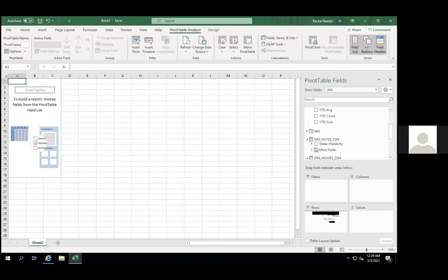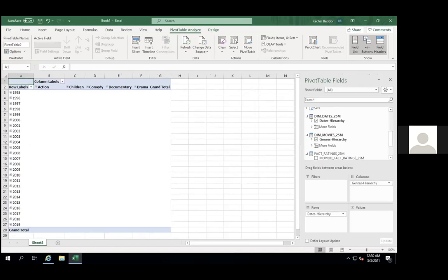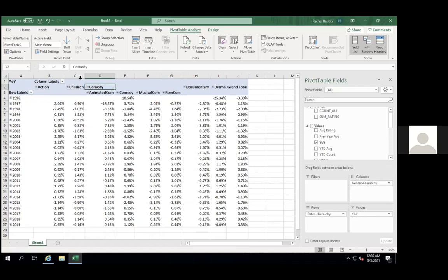Here's the date hierarchy — I'm just dragging it in. I can drag the genre hierarchy on the other side, and put in a complicated measure like year-over-year. It comes up that fast. This is what we mean by 'extreme' — this is 25 million rows and we're querying against dates plus a genre hierarchy with drill-down capability. I can go into comedy and see all these subgenres appearing super fast. This wouldn't be possible without pre-computation, and the cloud is really beneficial for this.